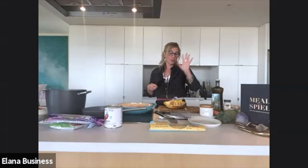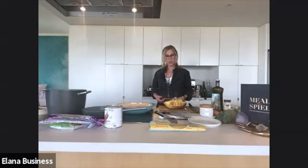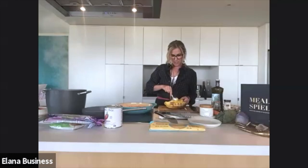So I just cut open my spaghetti squash. I pierced it a couple times with a knife before it goes into the oven. And I am just going to scoop out the seeds.